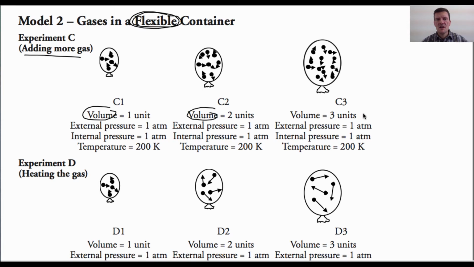I'm probably going to answer the question here. You're going to see a table down there below. So here we're adding more gas, so n is our moles. That's going to be your independent variable. Your volume here is your dependent variable. That's what's changing. External pressure, controlled. Internal pressure, controlled. Remember, it's always going to get to a volume where the internal and external pressure are the same, and temperature is controlled.